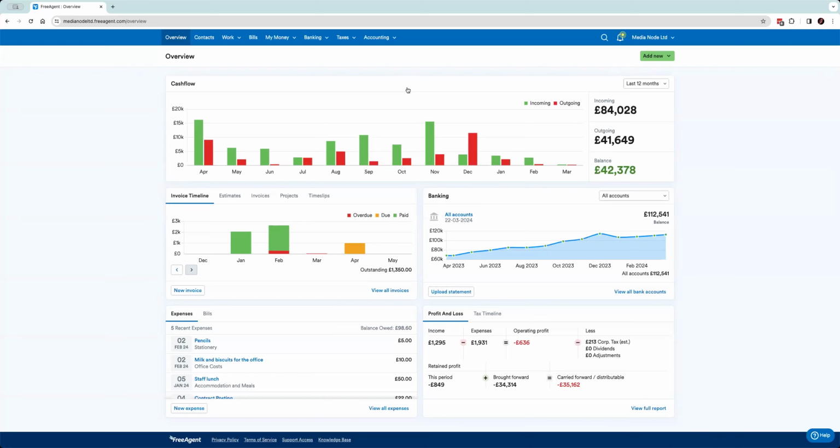Today we're going to cover how to easily and quickly bring your year-to-date information into FreeAgent in order to keep track of your finances in real time, so that you can then use your account to file your tax returns and accounts moving forward. I'm going to talk through a limited company account today, but if you're a sole trader, FreeAgent will also work well for you, and I'll try to highlight any differences between the two account types as we go. We also offer partnership and unincorporated landlord accounts as well.